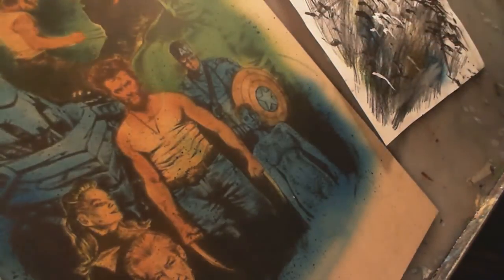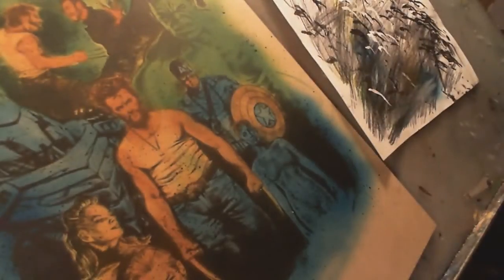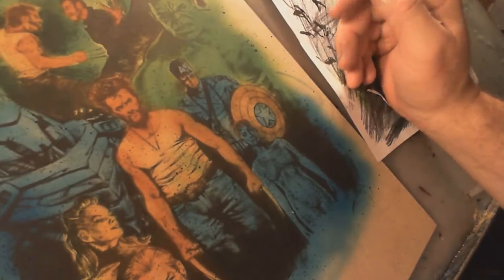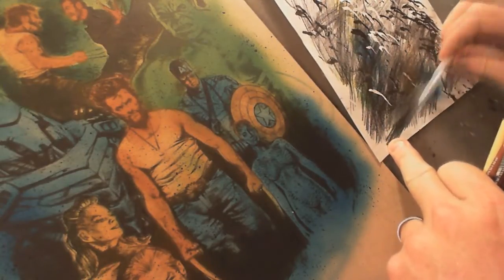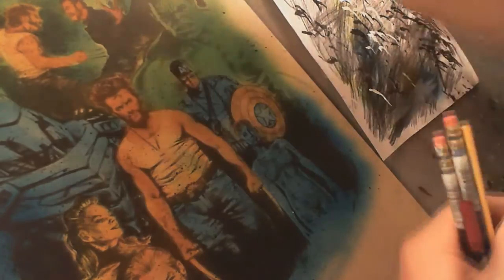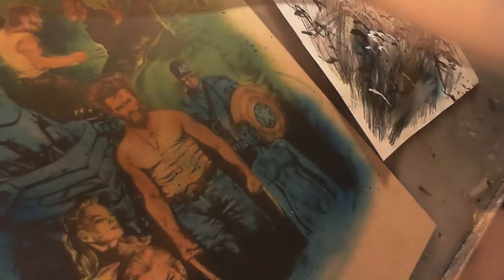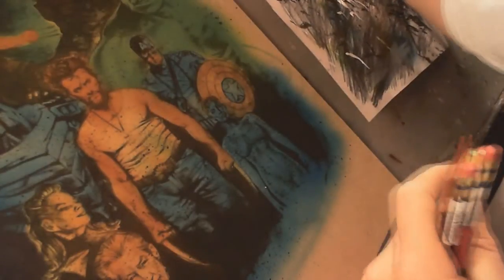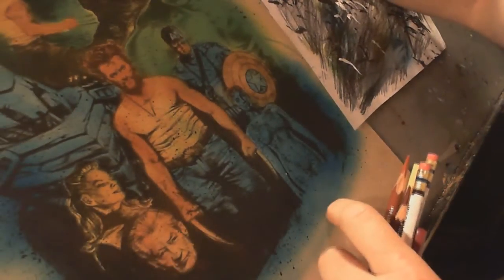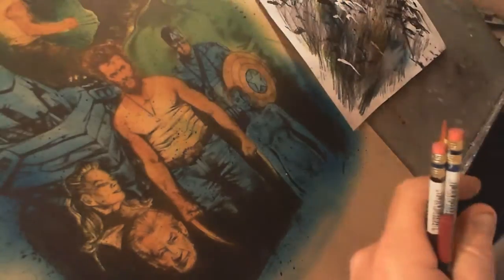Now I have all these masks and the whole reference for this piece is just scattered everywhere. I hope I didn't unplug the camera — I didn't even do a test run to make sure the audio was working. Hopefully everything's going to work on this one. We're just going for it. I don't really remember — I got cut short on last week's video too. I remember I was talking about marketing and all that kind of stuff.